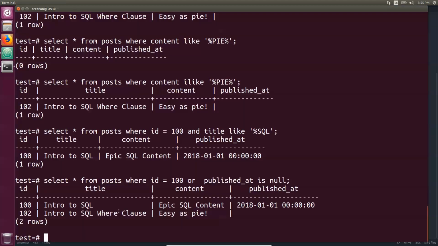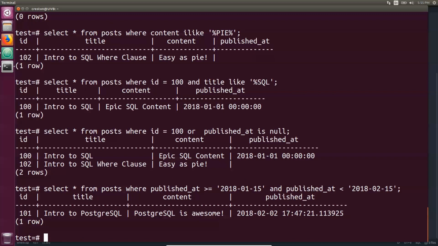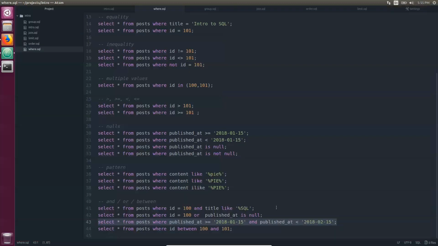Now another frequent use case for and or is if you're wanting to do a date range. So we're looking where the published at date is greater than or equal to this date and less than this date. So with this particular time range, we just pull the one record that is between these two dates. There's also a special operator you can use called between.